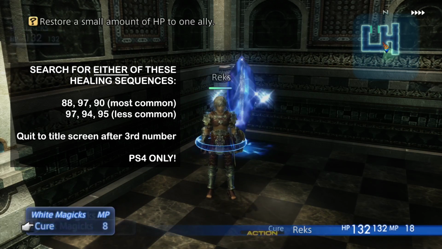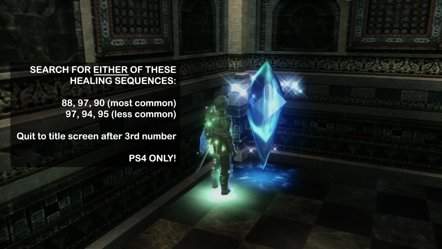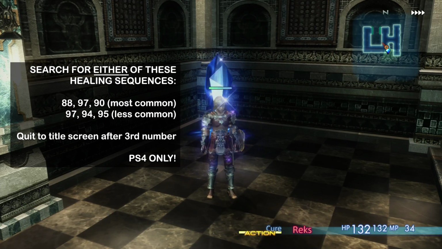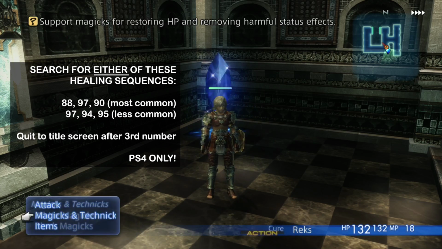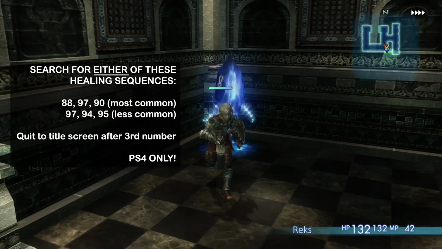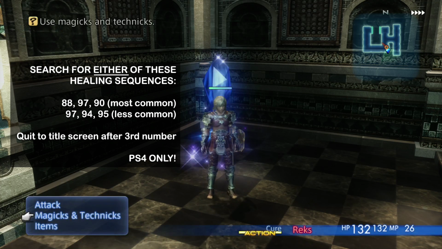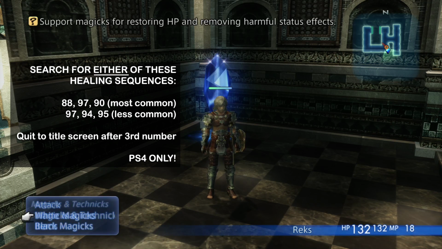And we just need to wait for Rex to heal with those three numbers in succession, which should be any time. Now, it takes about 5 minutes, tends to be a little bit less than 5 minutes if you're doing this on the turbo speed, which I am. So there we go, 88, 94, that's not it. It doesn't matter if it's 88, 94, then 97, 90. It has to be those three numbers in succession. So I should get it in a moment now. 88. Let's slow this down.